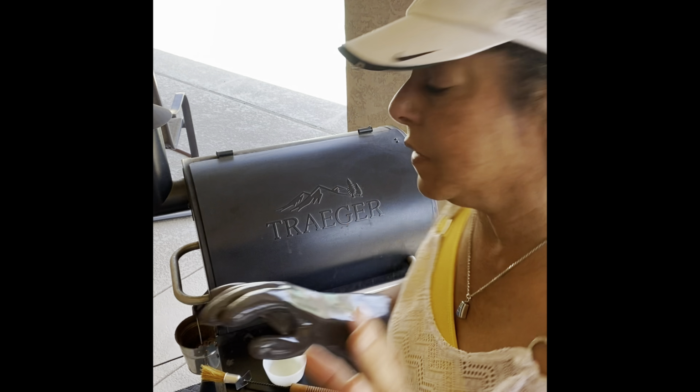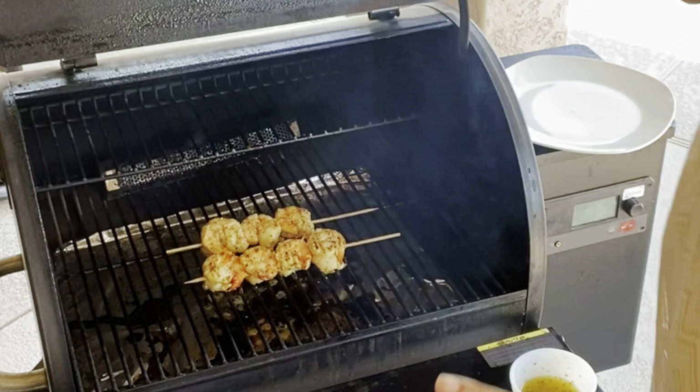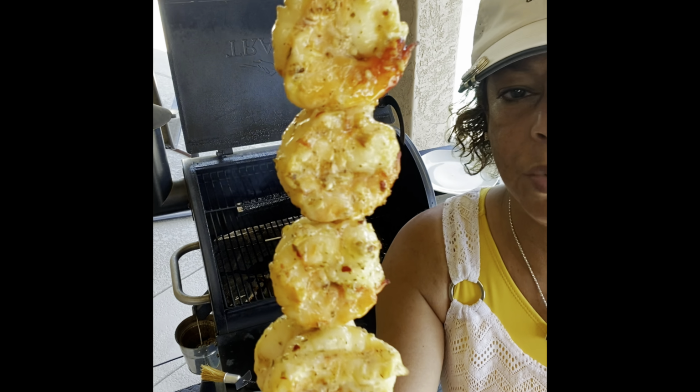Okay, so in total, I think the shrimp have been cooking for about 10 minutes. These are like uber big shrimp, so that's why the cooking time is a little bit more. But if yours is smaller, then you're probably gonna wanna cook it for maybe three to four minutes each side, but you can sort of choose. Woo! Does that look good or what?